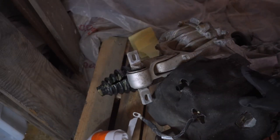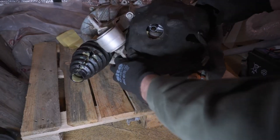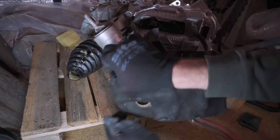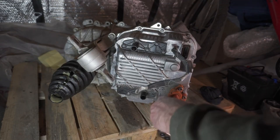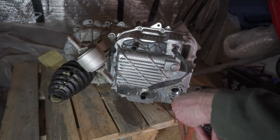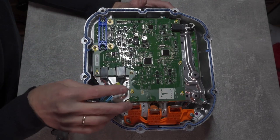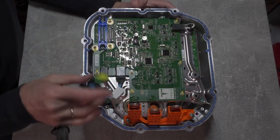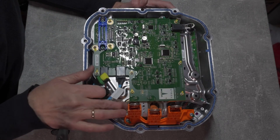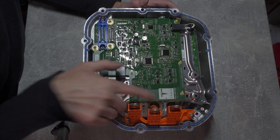My goal for this task is to remove the Tesla inverter cover. But to gain access to the cover, I first need to remove the cooling pipes and the black foam cover that isolates the inverter top. I also decided to remove the high voltage cables to make my life easier later on. Now I can focus on removing the top board — I need to remove the whole bottom plate and the board together because the bottom plate has current sensors embedded in it, soldered straight to the board.